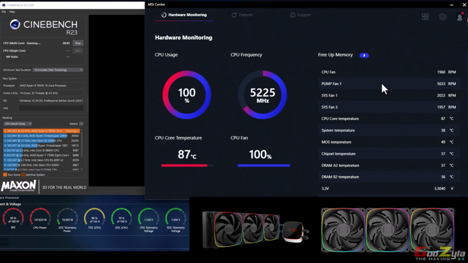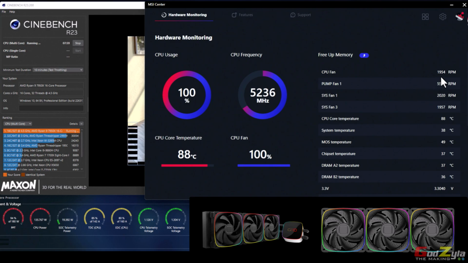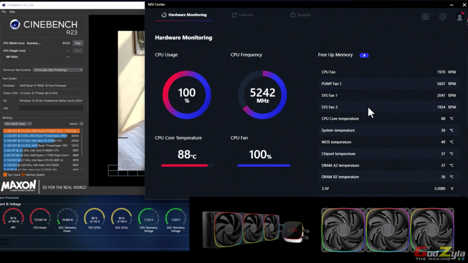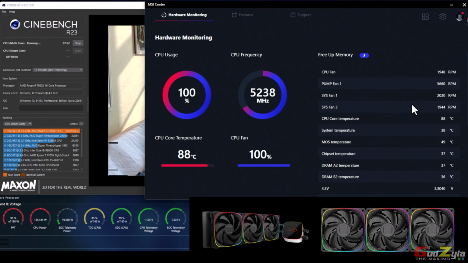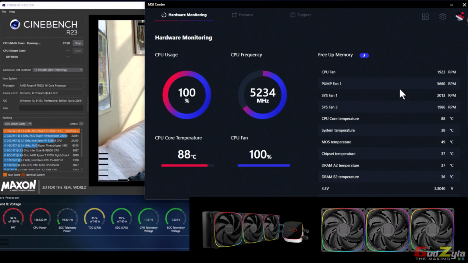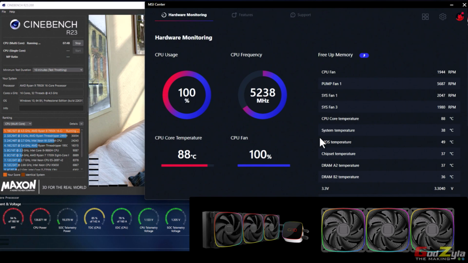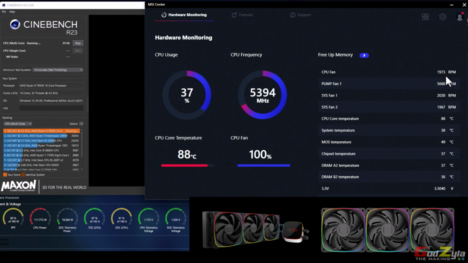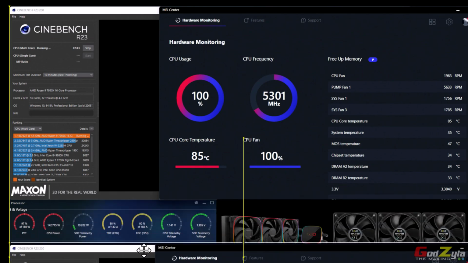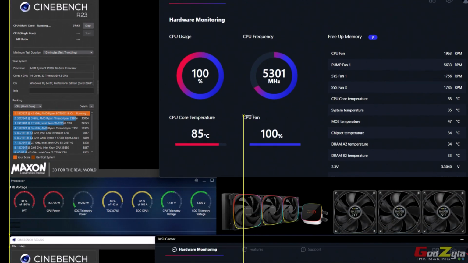And you can witness that the fans for the Squama from Geometric Future are running max at 2000 RPM. This is the front fan, this is the bottom fans, and this is the radiator, which is this. I will not talk about the liquid AIO, which is this. And these are all the temperatures. Now, showing you another set, which is this.